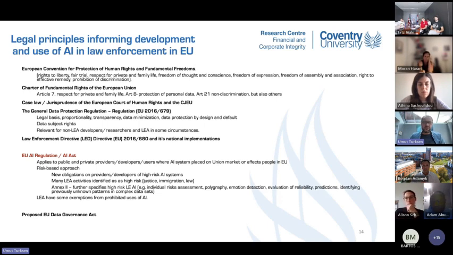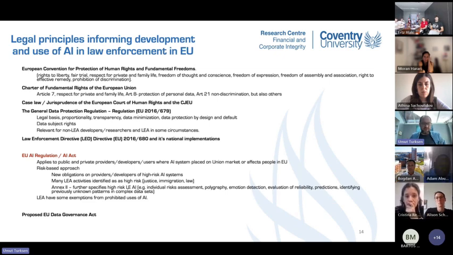So we can't just look at the AI Act in isolation. Just like the GDPR, these legal instruments talk about the acquis communautaire, or the EU law, and this AI regulation is part of that broader legal framework. So we need to holistically look at all other relevant legal provisions. You can see in the slide, we have a number of human rights related legal instruments. Of course, the case law, the decisions of the relevant courts we need to pay attention to, as well as other legal instruments such as the Law Enforcement Directive.